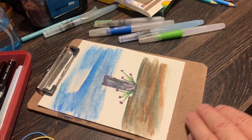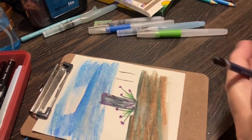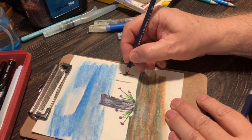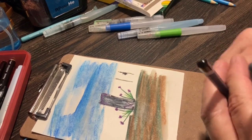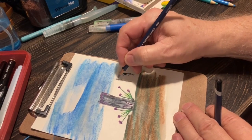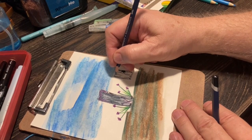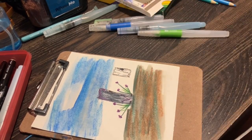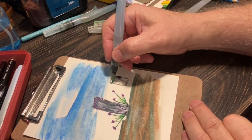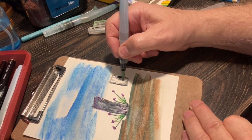I'm going to use a black and come back with gray. Let's see, I had this over here. And come back over with it. The shakier your hand, the better results you're gonna have. Okay, now I put less on there, some across the top, because it's a broken tree. Now let's come back over that with some water and see how clean it does. Yeah, that's not bad.